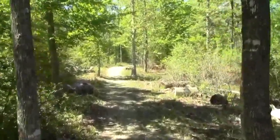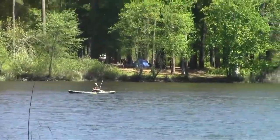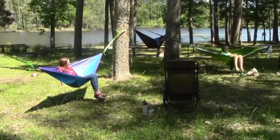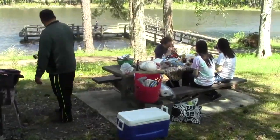If you're a person who enjoys physical activity, you'll be able to hike the 20-mile-long trail or even go swimming in the small lake located in the forest. There are many activities to do here, like kayaking, canoeing, and even fishing. For the people who just like to relax outdoors, you can enjoy a weekend camping or just come down for a day to go picnicking with your loved ones.